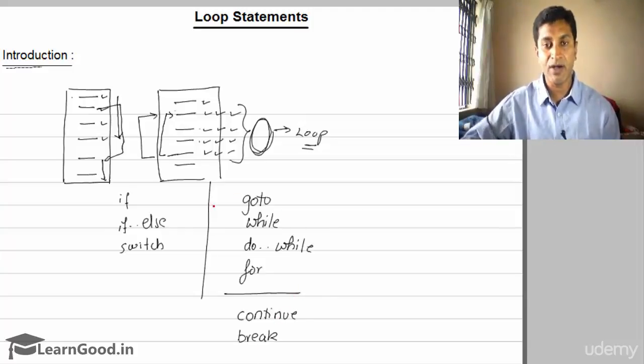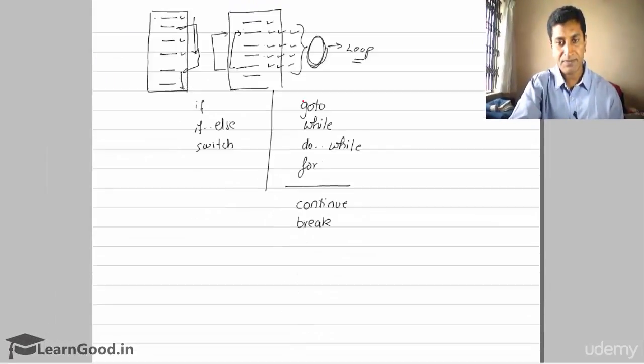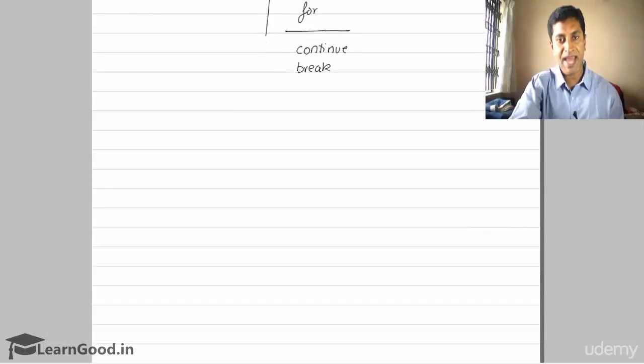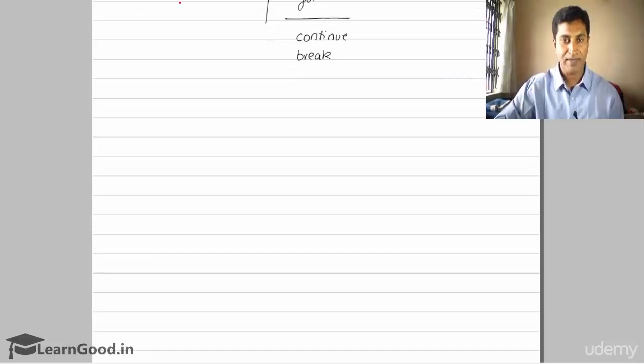Now, what is the need of jumping in a backward direction? What is the need of a loop? To explain this, I'll take an example. I want to write a program to display the natural numbers from 1 to 5. First we'll do it without using a loop. Here we'll discuss what is the need of making the set of statements executed more than once, that is, what is the use of a loop. So I'll write code to display the natural numbers from 1 to 5 without using a loop, and then we'll rewrite that using a loop.